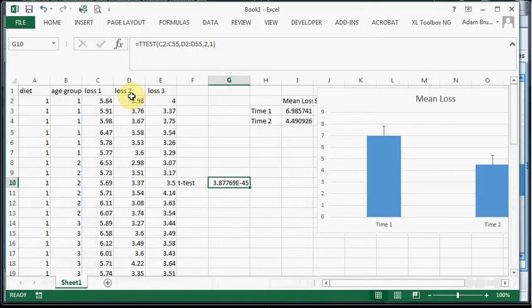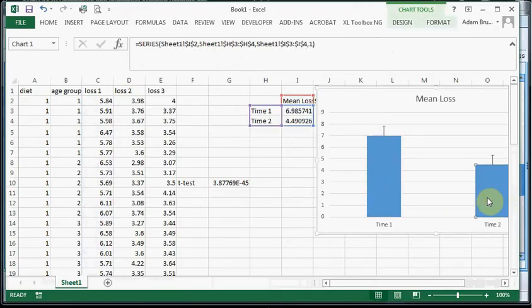Well, that's way less than 0.05. So that would tell me, yes, I have a statistical difference. I can be confident that the differences between group 1 and group 2 are due to the treatment and not just random loss in the people. Okay? All right, the second question that was asked is about diet 1 versus diet 2 at time point 2.